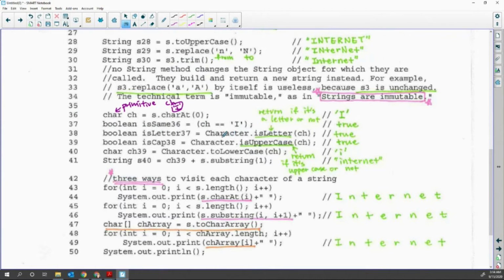Character class has static methods: isLetter, isUpperCase, toLowerCase. Really? I didn't see this one before. Now let's see. Character class has the isLetter method. It returns true or false. So when you pass a character type as an argument, it will return whether it's a letter or not.